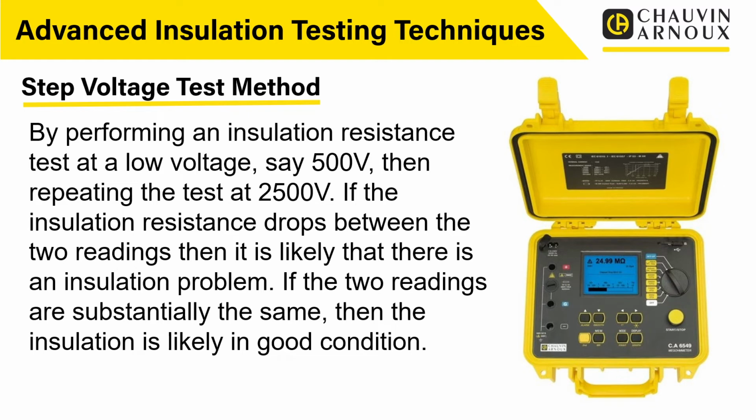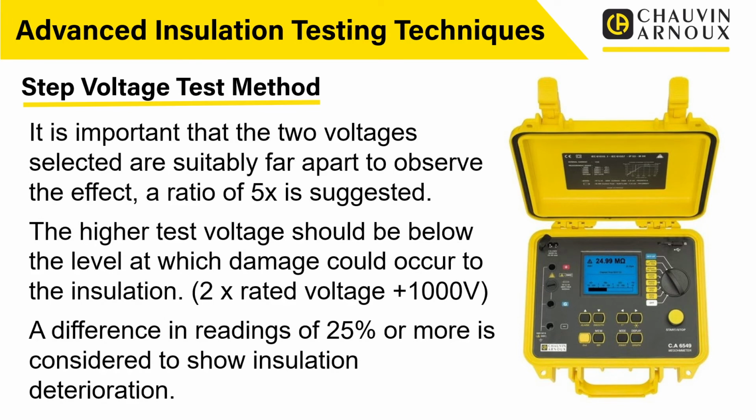So this is a relatively recent test. It has come about relatively recently, and they've looked into it and done research, and they've found that if you are getting a difference between the tests, that should indicate that there is potentially a problem with your insulation. So it's important that the two voltages selected are suitably far apart to observe the effect.